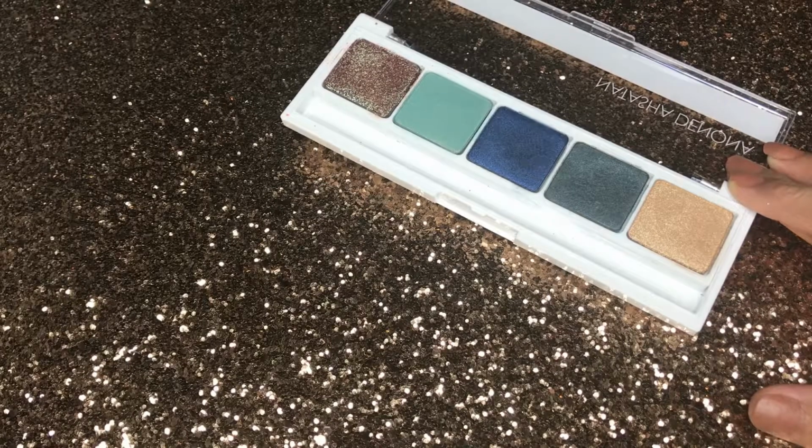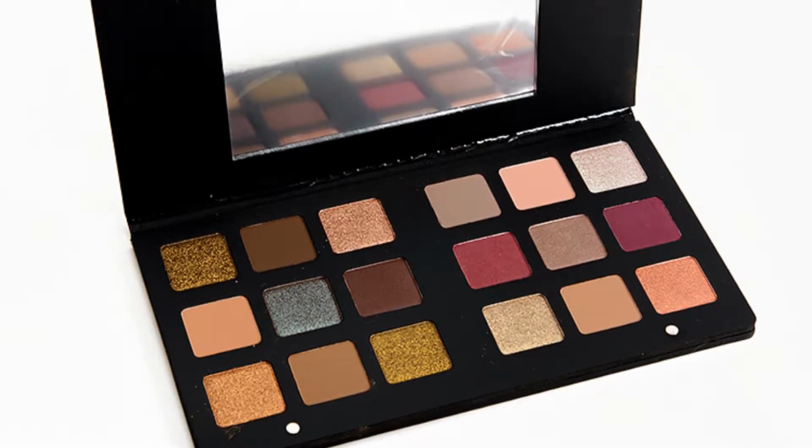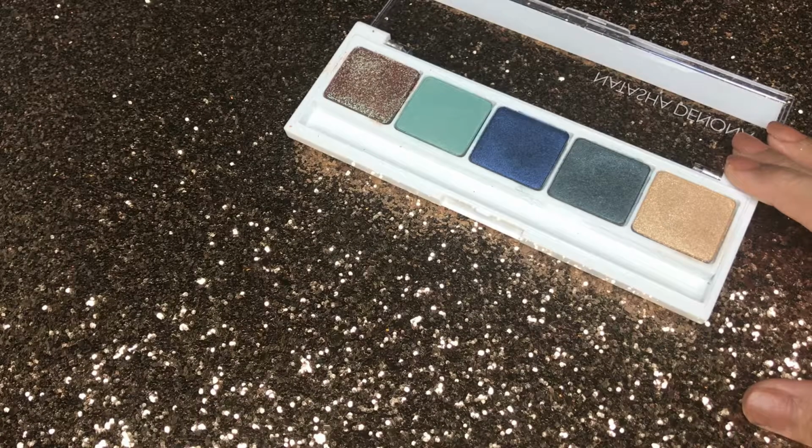And I'm saying that because for a very long period of time I was determined I was gonna get the Star palette, which is $170 freaking dollars, in the next Sephora VIB sale. So I mean, I was prepared to spend that kind of money, and now knowing what I know about these eyeshadows, I'm like satisfied only owning these eyeshadows. Even though I love the shades in the Star palette, I don't think I'm gonna spend that kind of money on eyeshadows that I feel like rub off on me.